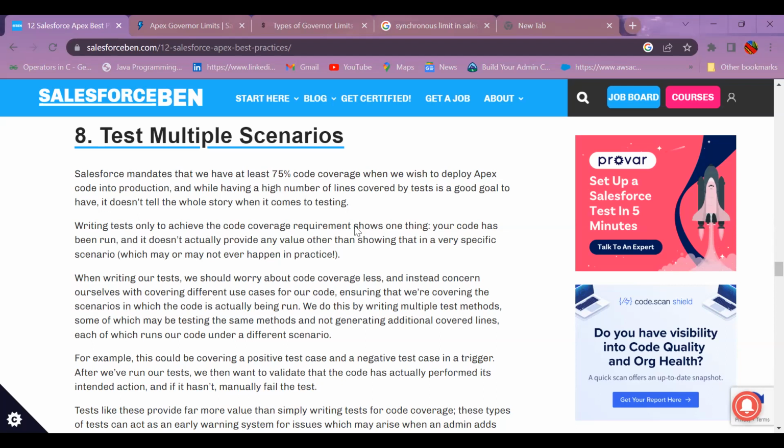And Salesforce imposed one restriction that if the coverage of your classes or triggers is not 75% in any org, then you cannot deploy the code. So it's the overall coverage which should be 75% if you want to deploy any code in production. For development, they give you the flexibility to deploy it without classes, but for production, you must have 75% of code coverage. Without that, you cannot deploy your code in production. So you should think about that as well. Yeah, please go down.